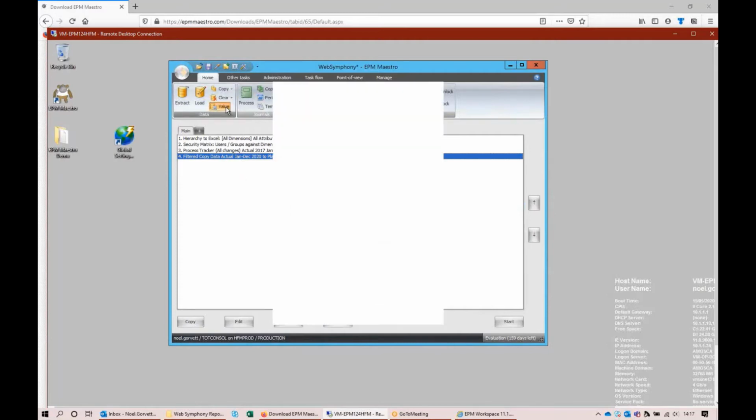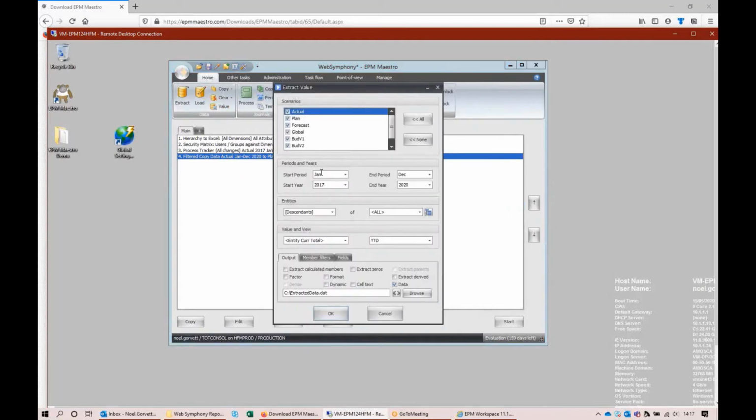The other data function is the value dimension. The value function is for you to extract your data into a DAT file of anywhere in your system, anywhere on the value dimension. So you can select whether that comes out at a currency, whether that comes out as entity currency total, for example. And people use this just as a case study. People use this when they're extracting data that's going into another system, planning, some non-Oracle solution, back to the GL, for example, etc.